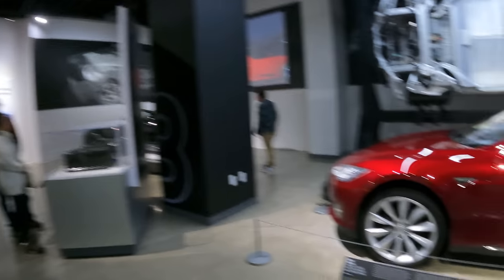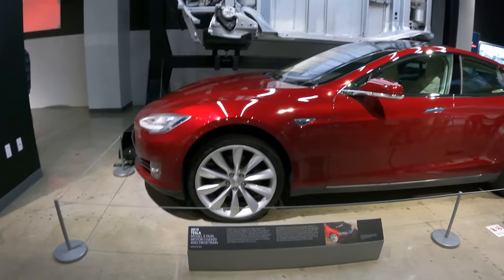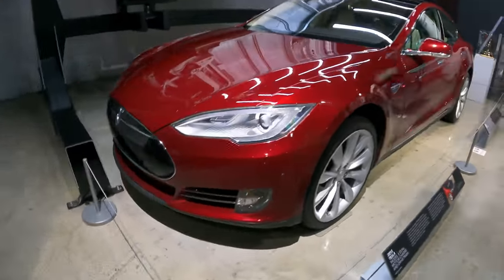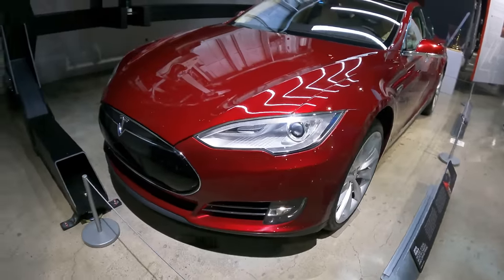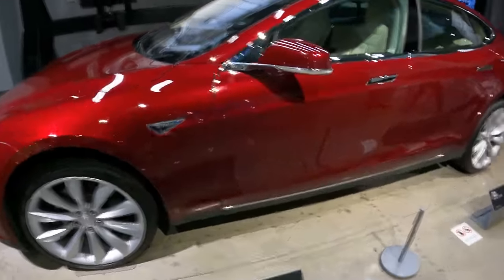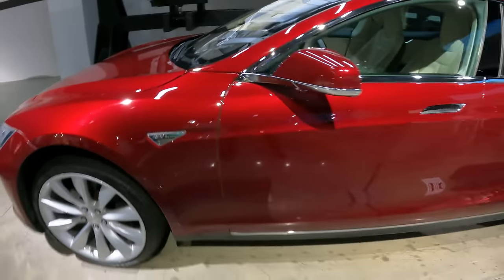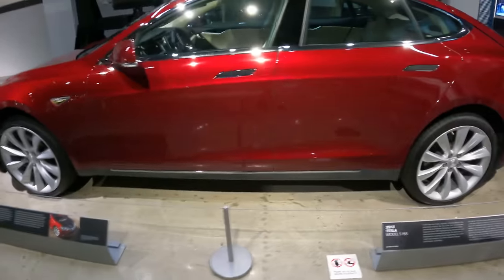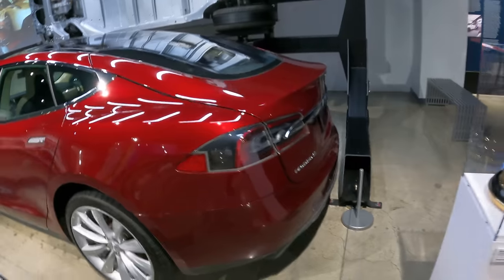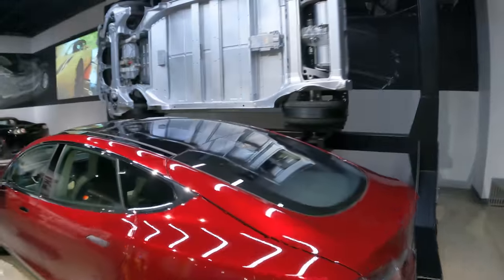All right, let's keep going around here. 2015 Tesla Model S dual motor chassis and drivetrain. Does this look familiar to you guys? Of course it should. This is pretty much my car back home. 2015, exactly same build, same year. I love this car. Just can't bear to part with it, except this one's signature. It's got the signature on the logo there, that's cool. Except this one's a P85, whereas mine is a P70D. But essentially the same car. And that's what they look like on the inside.